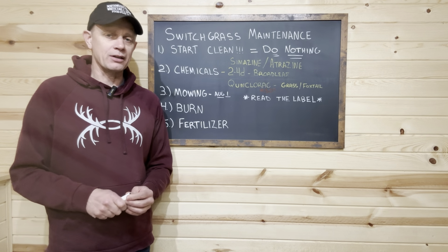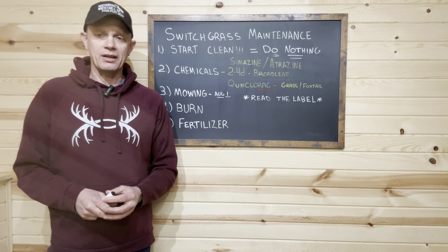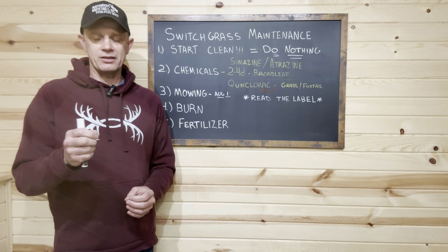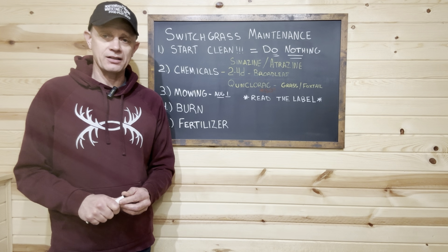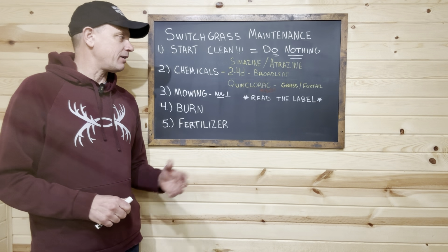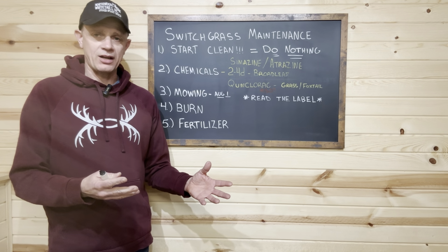I backed the rate down a little bit and went back and hit a different spot a week later, killed the pigweed, then I took it and that same batch went and killed the daisies in the switchgrass. But the 2,4-D, the reason we talk about that, it's readily available. You can go get it at Tractor Supply.